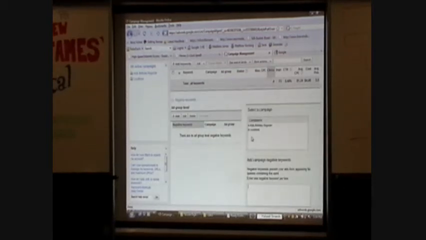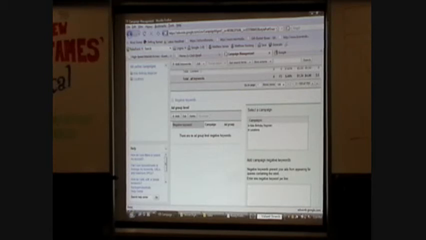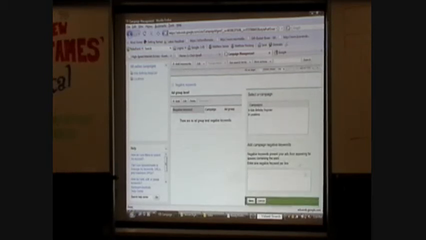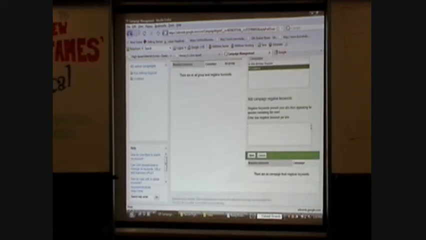You hit the add button. Okay? Now it's going to ask us which ones we want to select. Alright, so let's see, control. And it's only going to let me select one at a time. So we want the locations campaign. If you've got more than one campaign, then you can obviously do each one. But we're going to select the locations campaign.